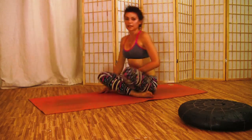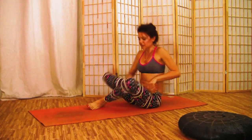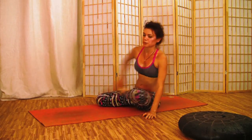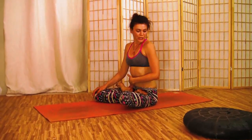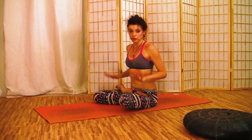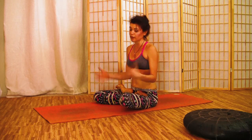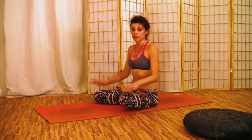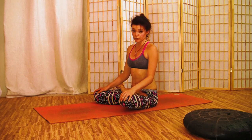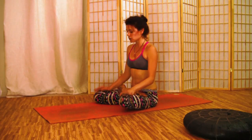Before we finish off with the standing vinyasa, we're gonna take a little floor pose. I just did this yesterday with the VIP class I shot, so I'm gonna include it here because I explained in that video, so excuse me if I'm repetitive to you, if you saw that video, that I love peacock. If you cannot do lotus, skip lotus and sit in easy pose. If you can do half lotus on one side at a time, do that. Lotus is only good for you if it feels good on your knees, on your ankles, on your hips, in your muscles. That's the only time it is good for you. If you're forcing the pose, just don't. Don't feel that you need to ever do lotus, because it's not important.